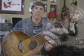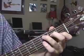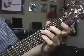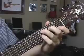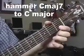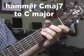Okay, so here I am with a nice tight shot of the camera. And what I was doing before is like take your stock C major chord, by removing your first finger, it's now a C major 7, so hammer that. So here's that motion you want to get down. Bang! Fire it in! Just bang that finger right onto the string without picking it. And try to do it with the chord.